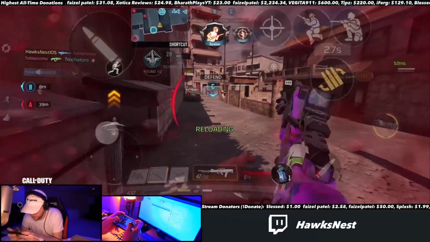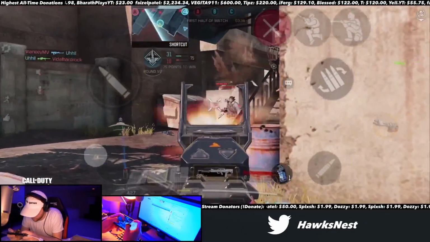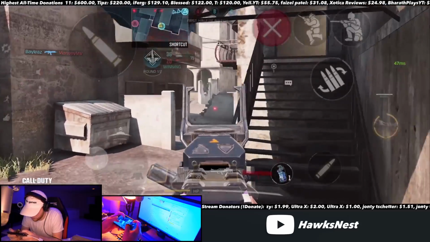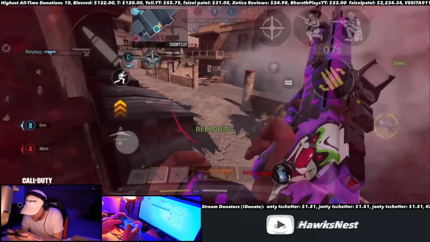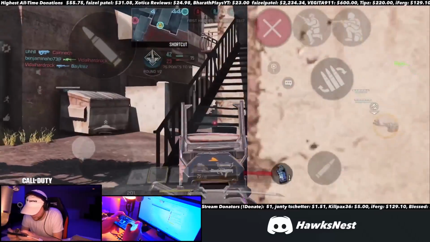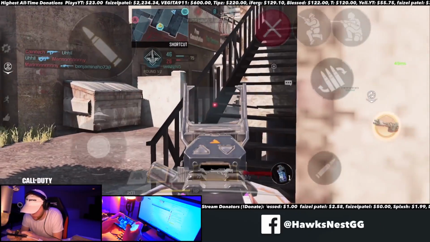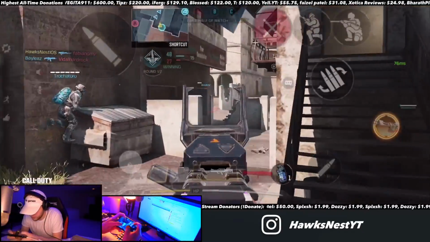Oh, I shouldn't have got that close. His movement was god tier. What? I got hit by explode? Where? Dude, we're already pretty close to the XS1. That 36 is probably the most OP in this spot right here, because they can just run right here and you just keep shooting and they can't do anything about it. It's really unfair.